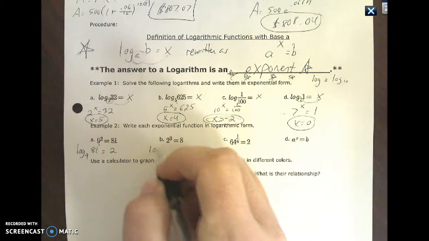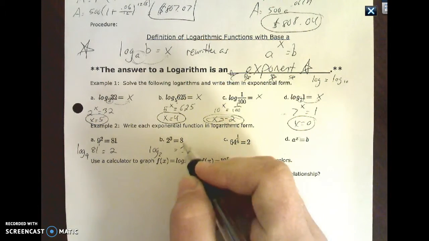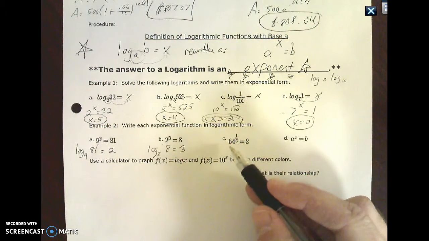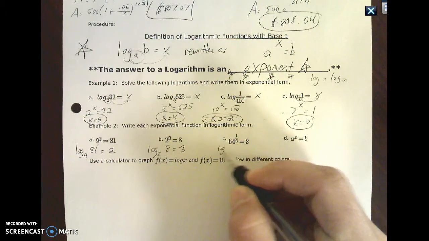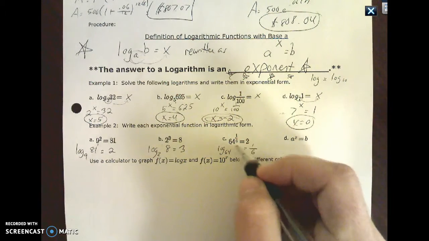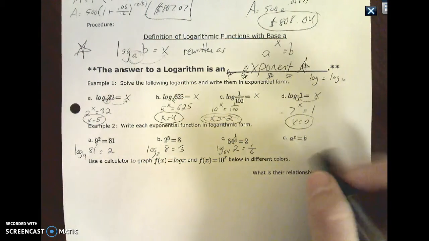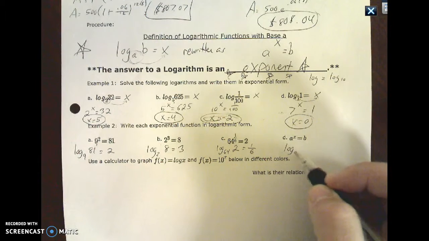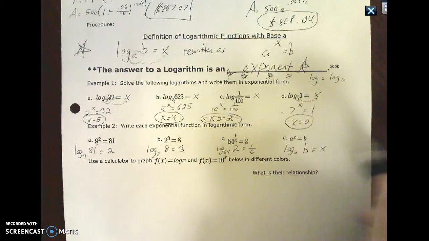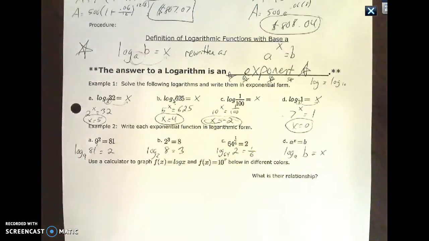Here, the base is 2, so log base 2. 3 is my exponent, that's what it equals to. And the 8 goes right here. Okay. 64 is your base. Log base 64. 1/6 is my exponent. And then 2 goes right here. Don't be thrown off by letters. A is the base, so log base A. X is your exponent. And B goes right there. Huh, where's that one look familiar from? Ta-da!